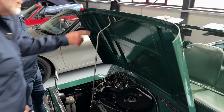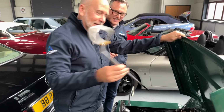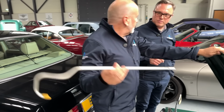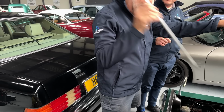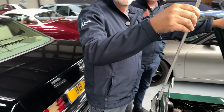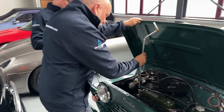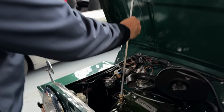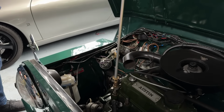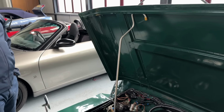But have a look at this. What's this now? This is fantastic. I was rather taken with this. So this is a sign, I think, of the quality of the man involved who did this restoration. Our vendor is an engineer. He is an engineer, and look at that. That's a bespoke bonnet stay, which slots on that nut there, and then pops under there like that, and then away you go. So this is a quality restoration. It's an indication of the level of detail.